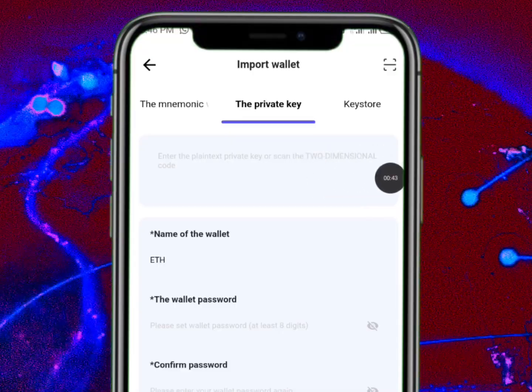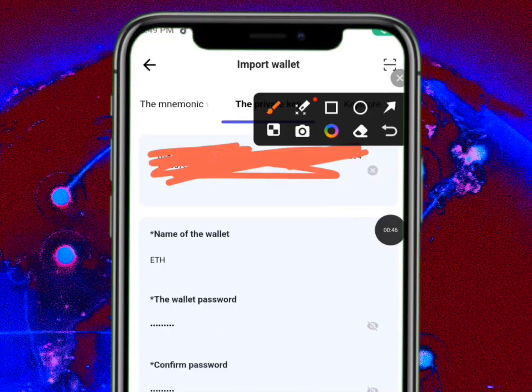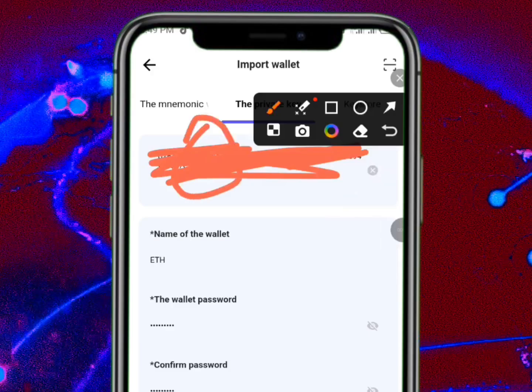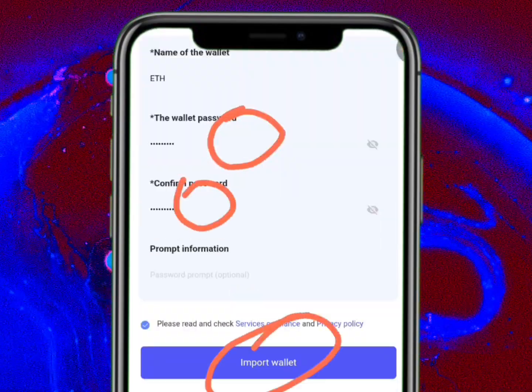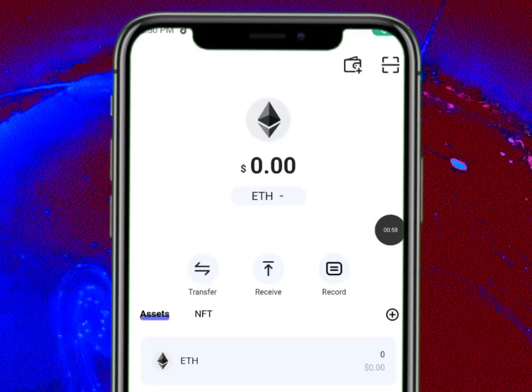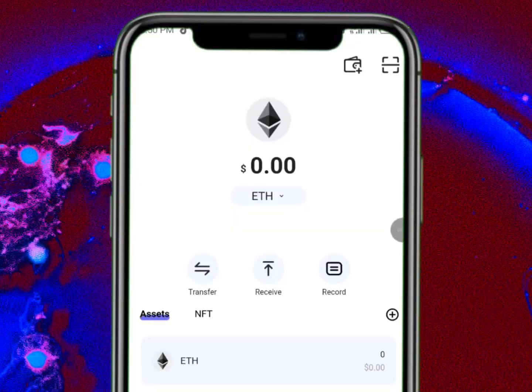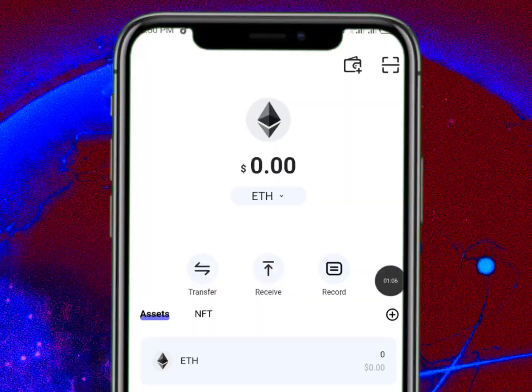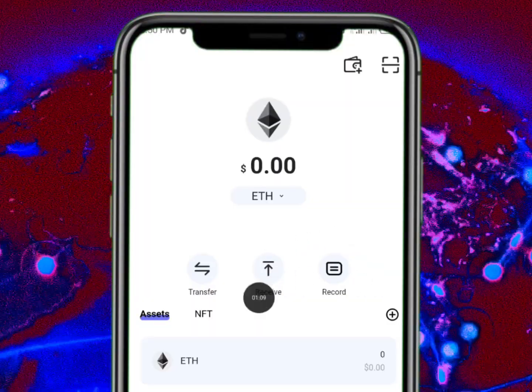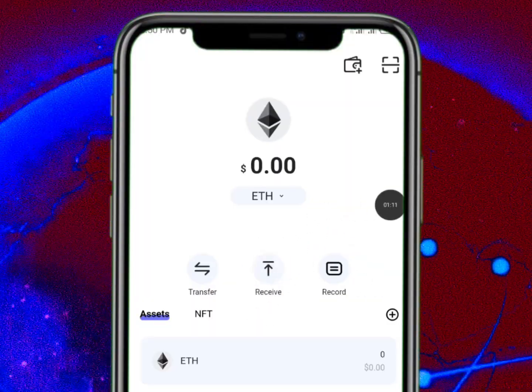I have already shown how to get your private key from the MetaMask app. Okay, so after inputting my private key right here, I went ahead to add my password. I had to repeat my password, and then I clicked on import wallet. Okay, I'm going to import. So I am told that the wallet has been imported successfully. Now this address is what we'll be copying to proceed to the KYC page. When you come to copy your address, just click on the receive button to get your wallet address.